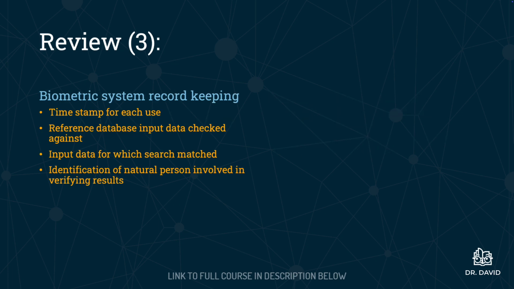Finally, for biometric system record keeping, the system should keep a timestamp for each use. There should be a reference database against which input data is checked. There should also be a record for the input data against which the search is matched. And finally, identification of the natural person involved in verifying results.